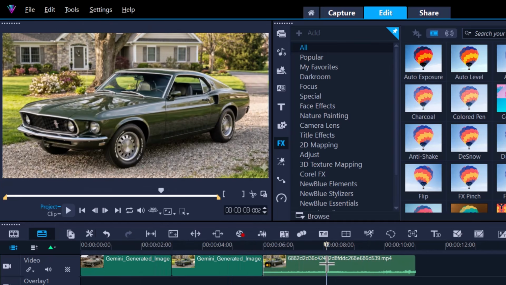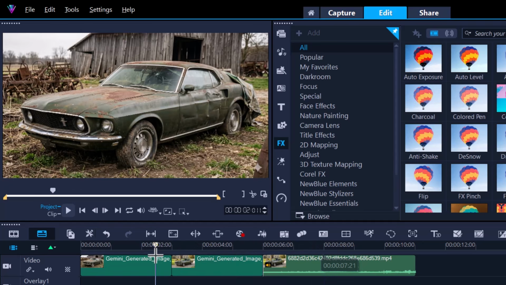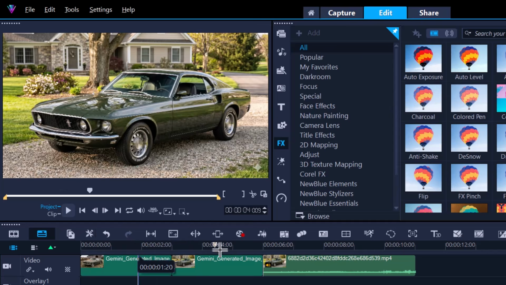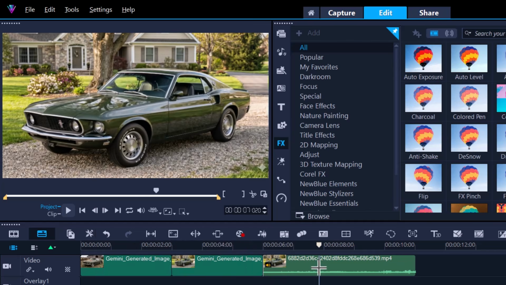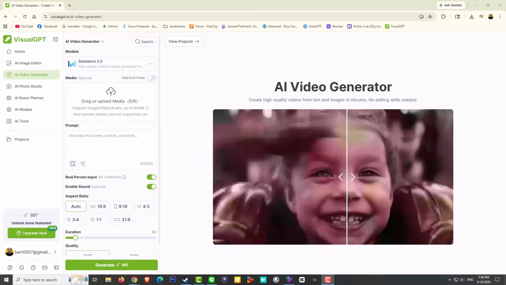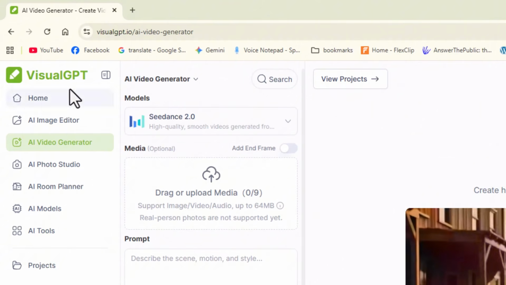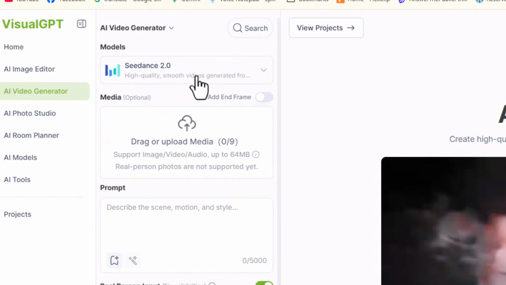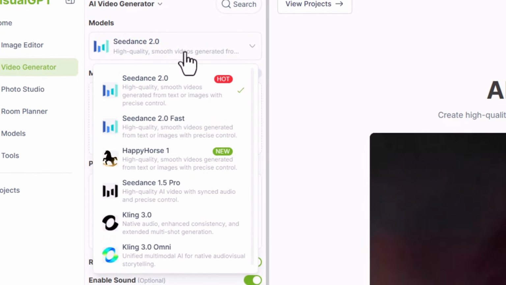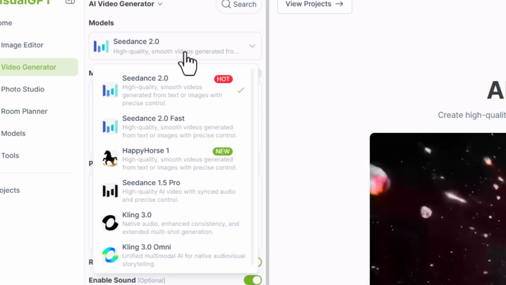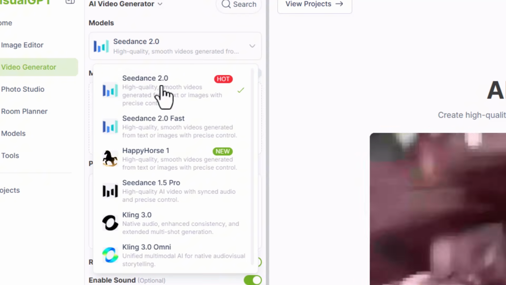And obviously what I did, I used the new technology, the AI that it's about. So I'm using old technology, Corel VideoStudio, and I'm taking advantage of the new technology just to enhance my story. And I'll show you the process that I did to get to this point, and I think it looks pretty cool. So you can use any AI video generator, it's completely up to you. I've just been using Visual GPT, and the only reason is because it allows me to use different models from different places, and I just pay one subscription and I'm done with it.